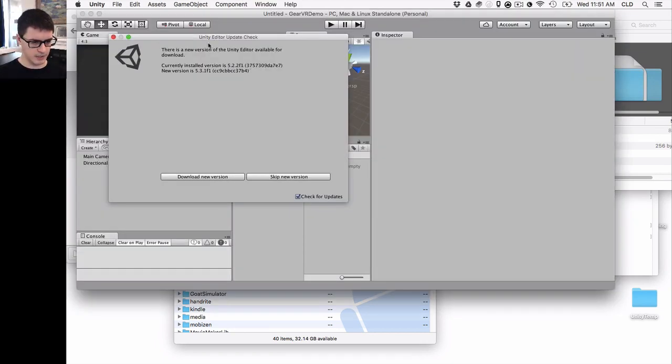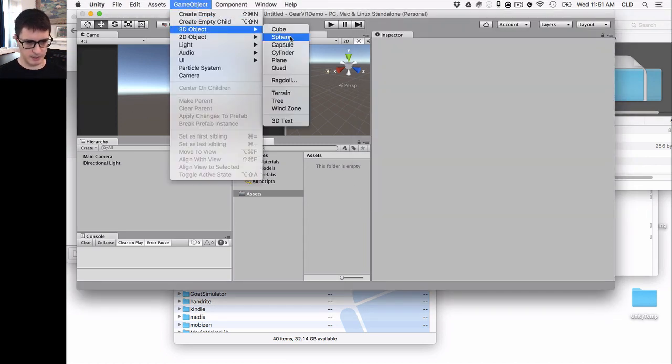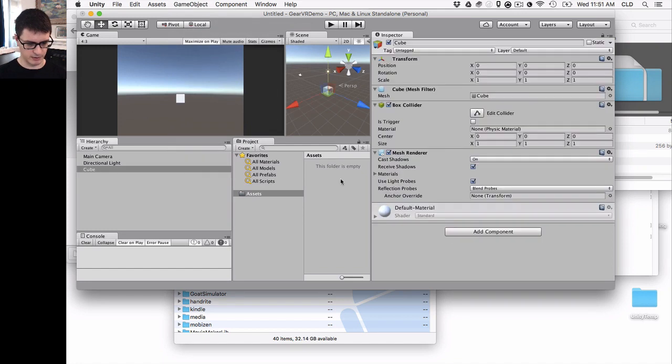Okay, so we've got a new project, a new version Unity editor. I don't care. 5 point whatever should probably be fine for this, and if not, I guess I'll be frustrated in a minute. So we have our file, we have our project. I'm going to first create a 3D spinning cube, just real quick so I can see that there's something there. Move the main camera closer.